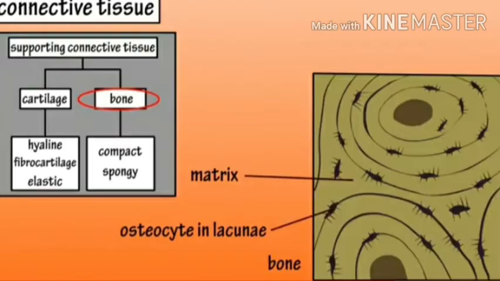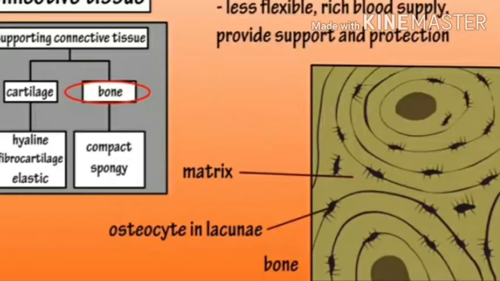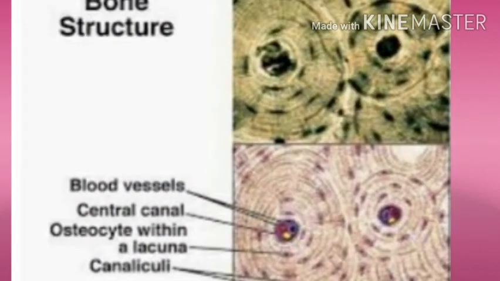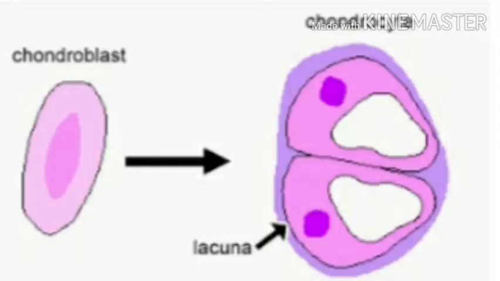I want to tell you children that osteocytes are the bone cells which are present in concentric rings, and those concentric rings are called what? Lamellae, with spaces filled with fluid called lacunae. The bone cells connect with each other with the help of fine canals called canaliculi. And these canaliculi are the projections formed from lacunae. What are the lacunae? They are the fluid-filled spaces.